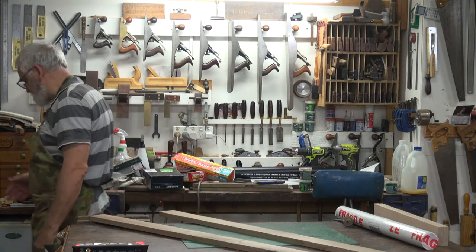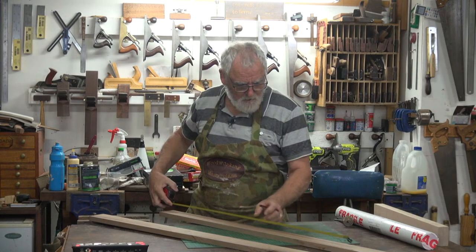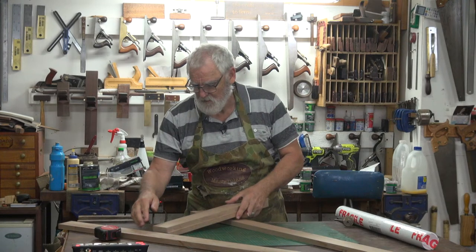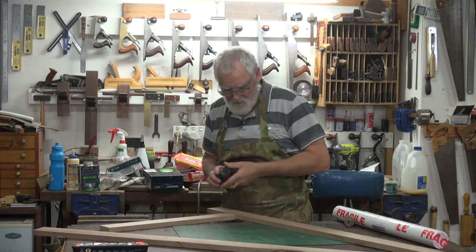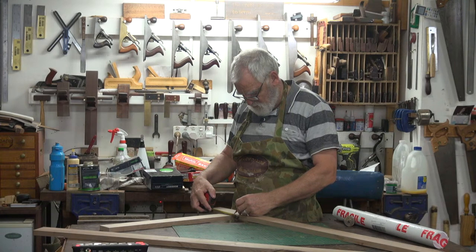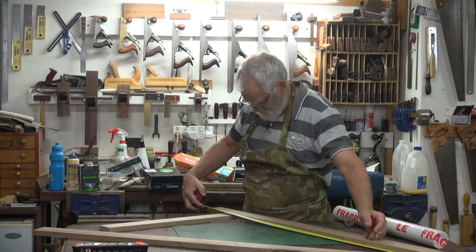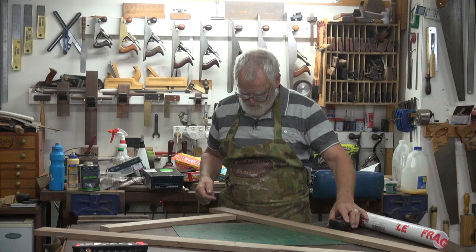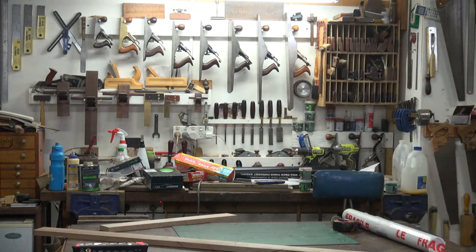I'm pleased I've got more than one tape measure around here. I think it's 9-10, the length of it. Hang on, I'll just go and cut this bit so I've got a nice square to work off of.